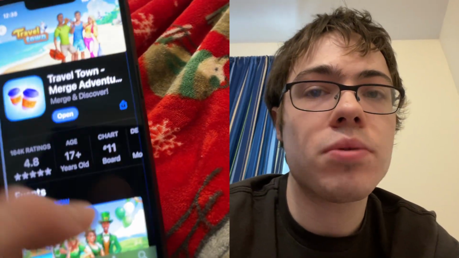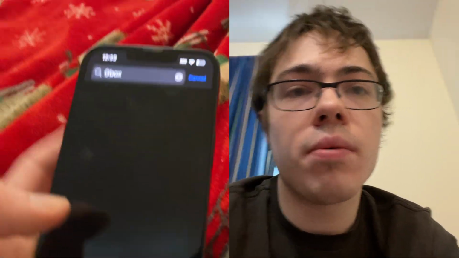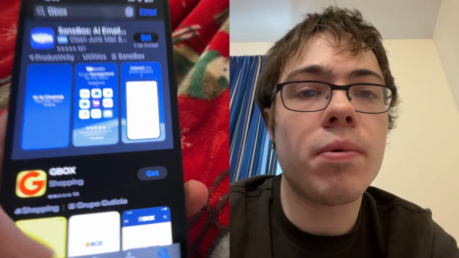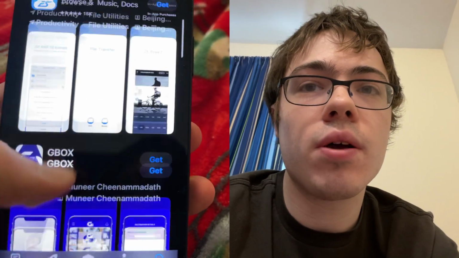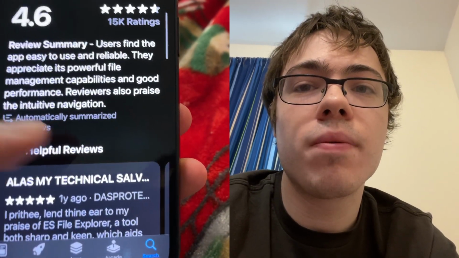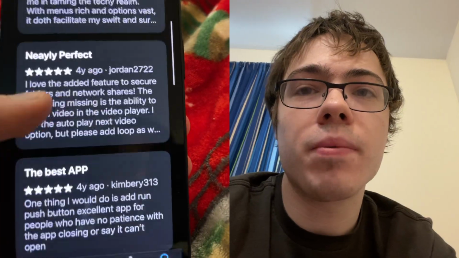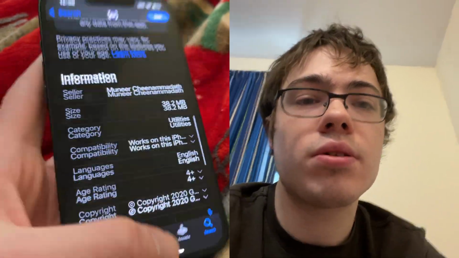If you go to the App Store, guys, you will see it is not there. As you can see, it is not on here, bro. We got this one, which is not the GBox, and that's it. Oh, what the heck? ES File Explorer, bro. This is so weird. This can't be real, bro. That's weird. Here's another one, GBox, and it's just not the real one.